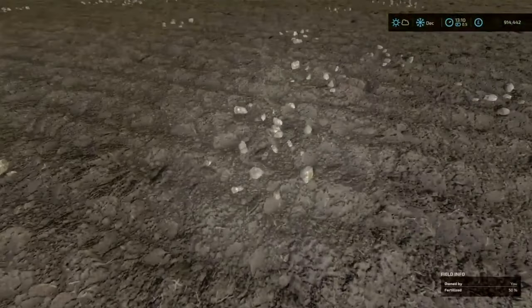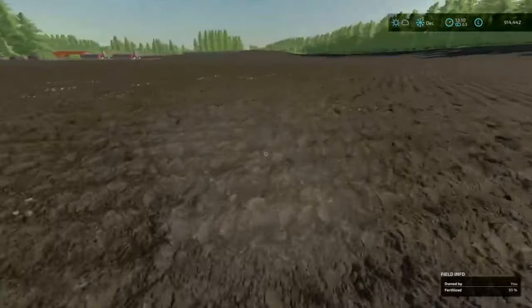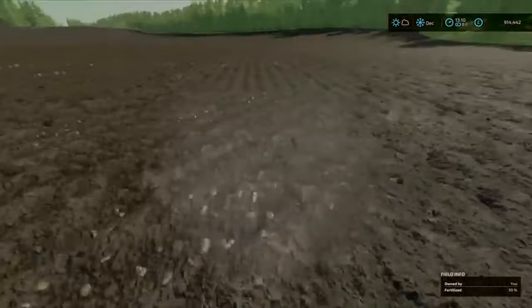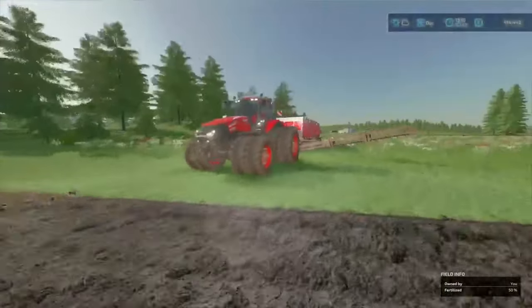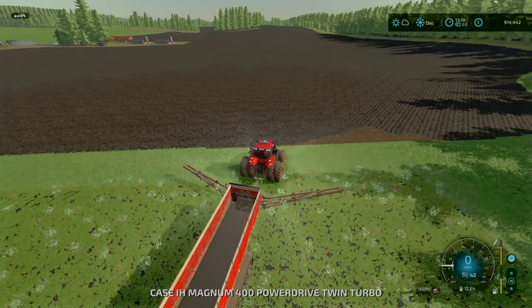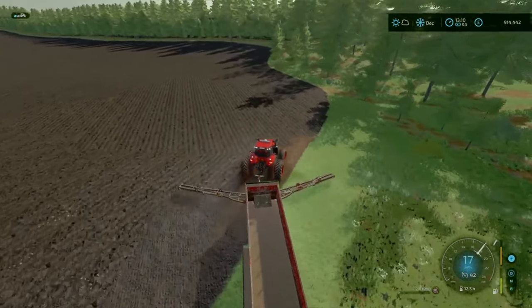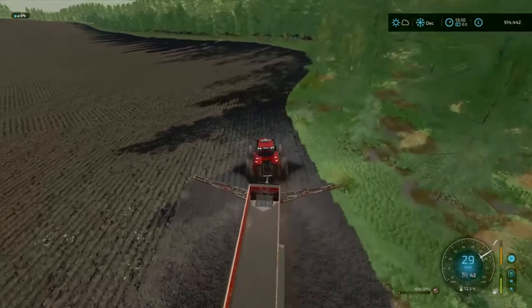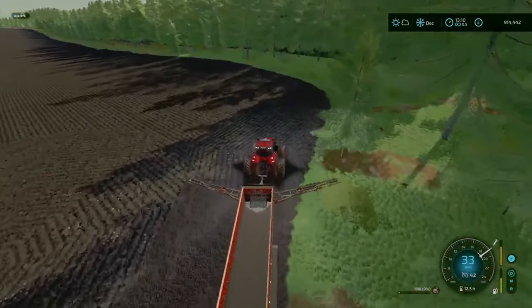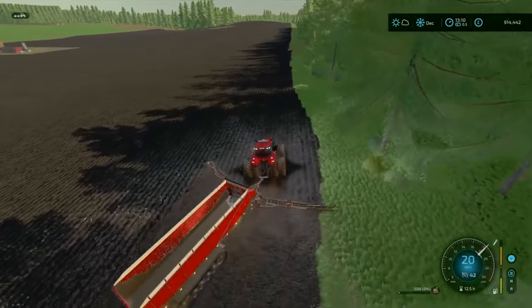But yeah, you can tell these are large rocks. And if we go over here, we've got the little rocks. So we've basically got Papa rocks and Kitty rocks. Basically, you get four times as many stones from the large rocks compared to the small ones. And thankfully, with the help of fast farming, this will get done actually quite quickly.